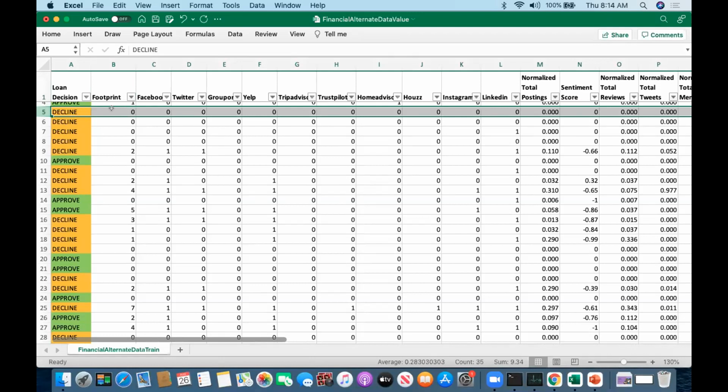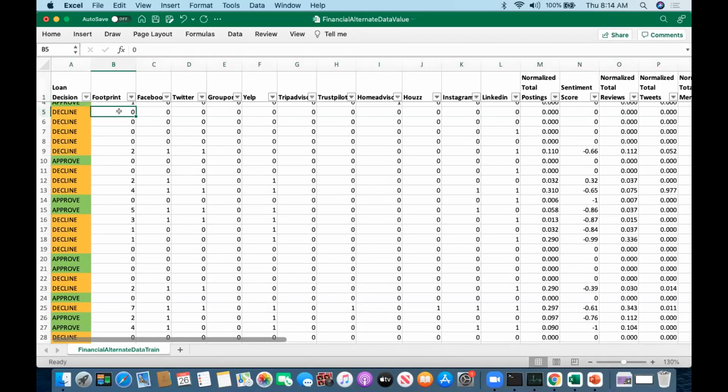A whole bunch of them have zero footprint on the internet. Maybe that's why they should have been declined in the first place. Is that the case? Well, for most of them it looks like it, but wait a minute. I come across a rule violation, an exception here. This is a non-zero footprint, and still it should have been declined.